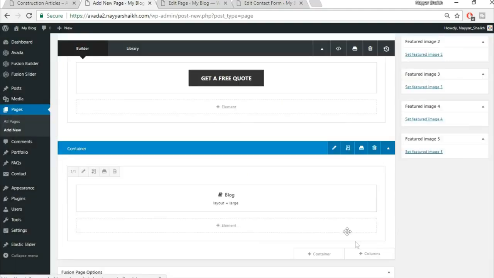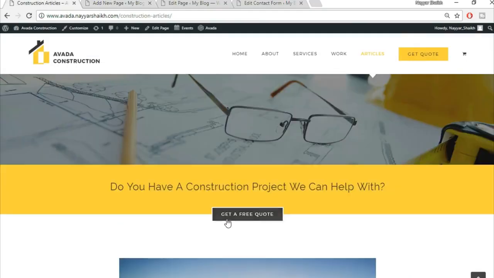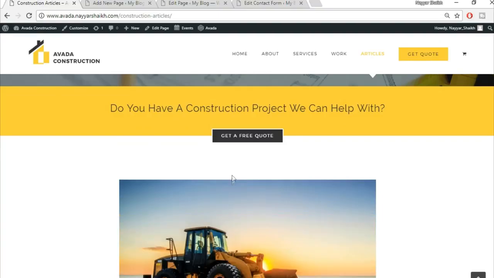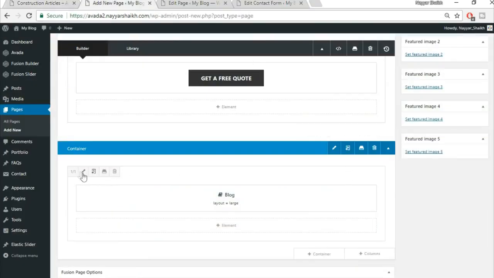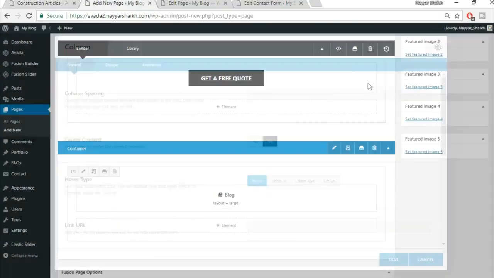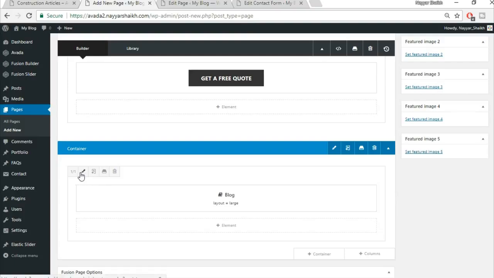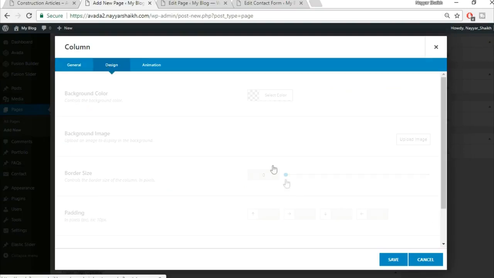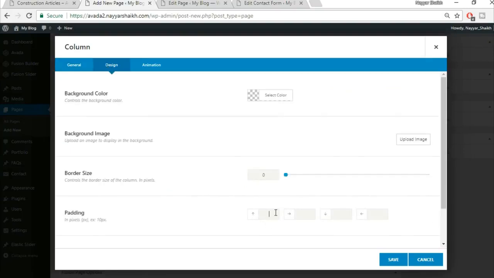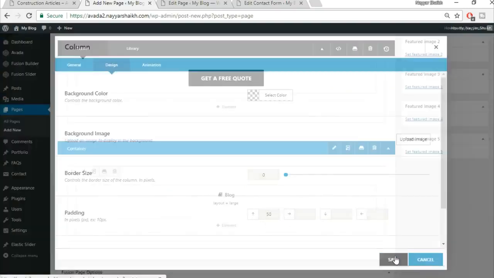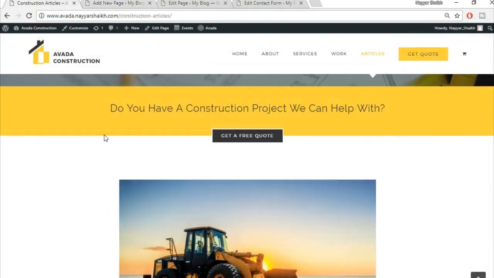Just click on save. And if you see there is a good amount of gap or padding above this, so let's add that. You can add this kind of padding both from here or from here. Top padding, so let's add it from here. Top padding, let's make it 50 pixels. Click on save, and there are also some settings over here.